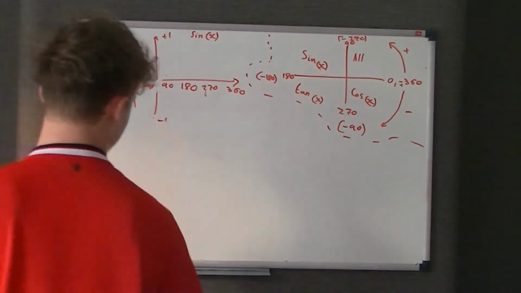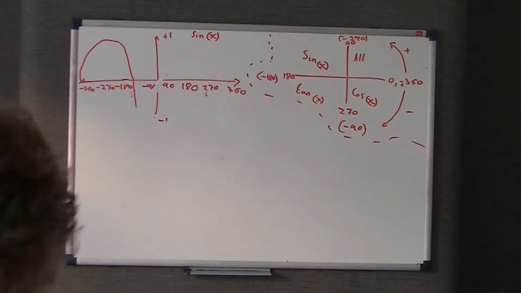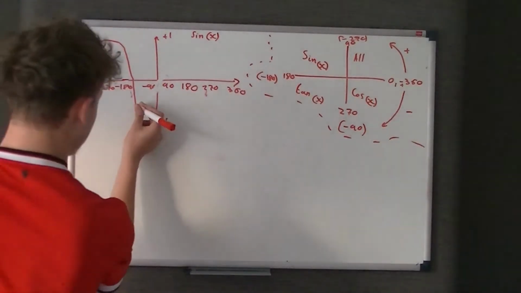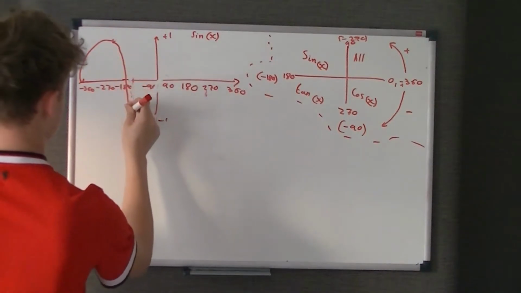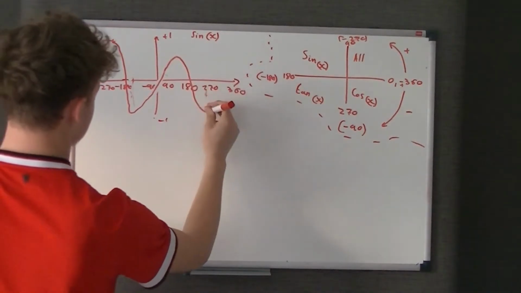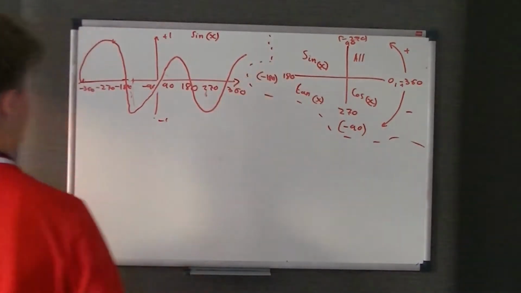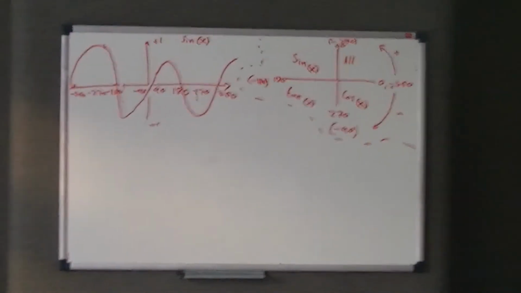Sorry. I've lost my bearings here. Minus 180 goes through 0. That should go through minus 180 actually. This is a problem in drawing the graph. You can make quite a hash of it, as I'm doing now. So the sine will look something like that. Does it? Yep. I mean, it's a bit scrunched up here. You could do this graph a lot neater than I've done, as you could probably tell.